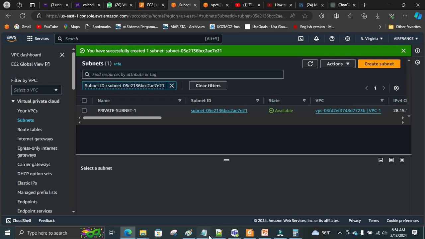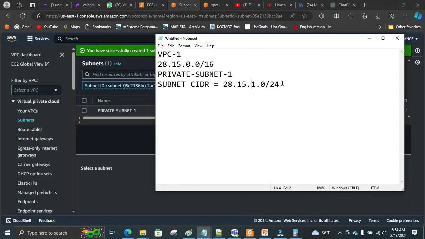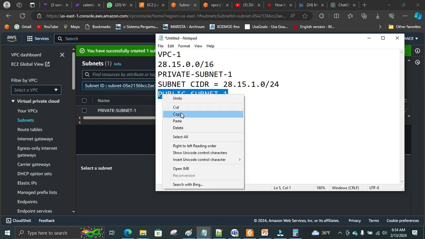Let's write our name, private, public subnet 1. This is the name of our second subnet that we want to create, which is now public.